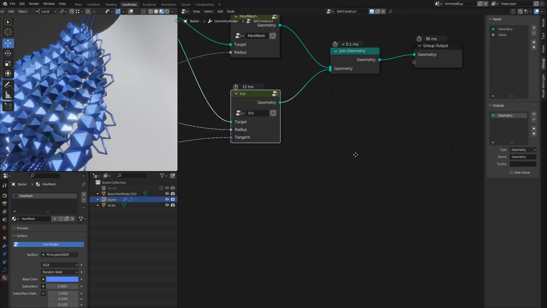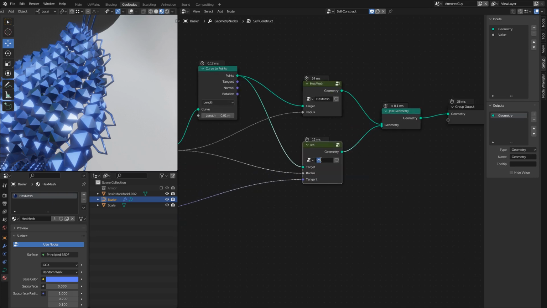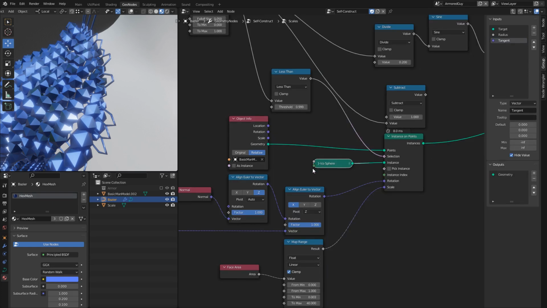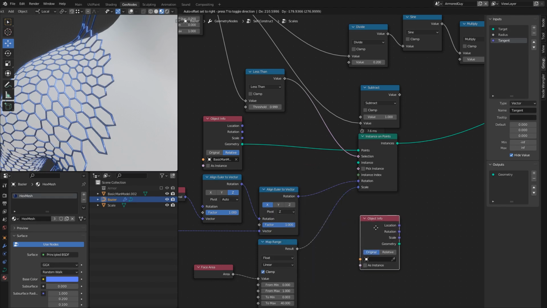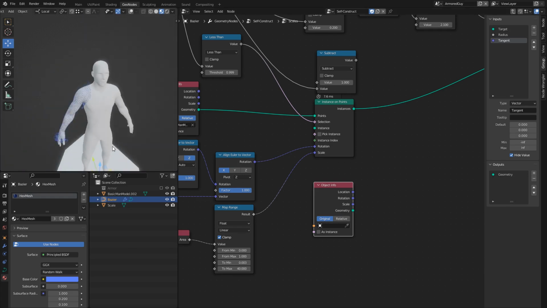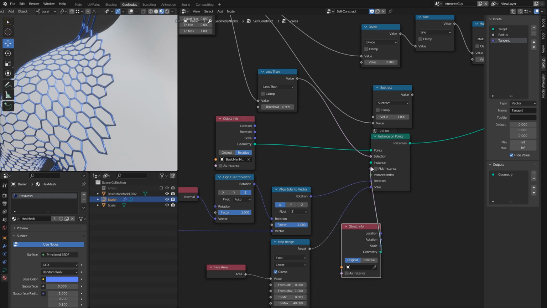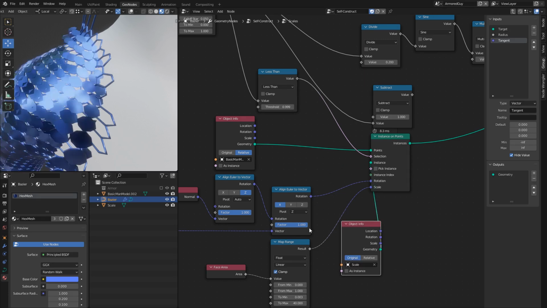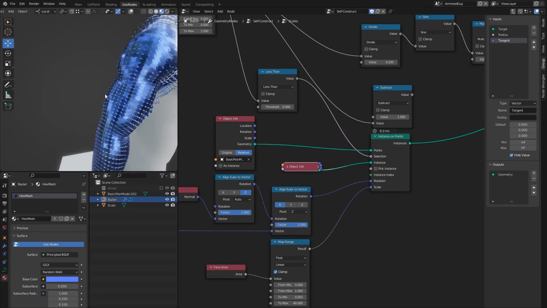But basically, I will bring that into my icospheres, which I will rename to scales. And instead of instancing icospheres, I'll just take object info. And we want this one to be original, because we don't want transformations to the scale to actually affect it. This is just going to be an instance. Plug that into instance, and then also select my object, which would be scale. And now it should work. There we go. We have our scales.